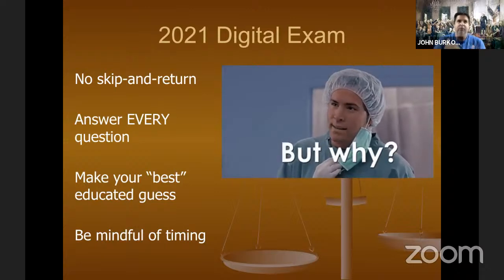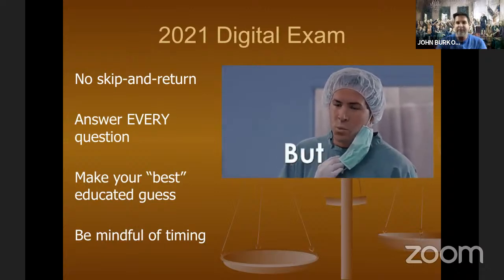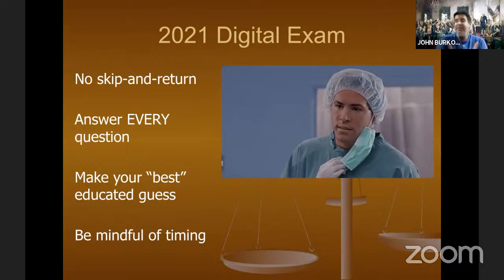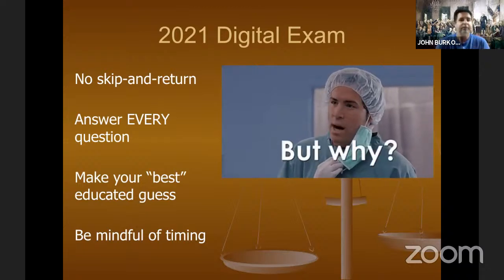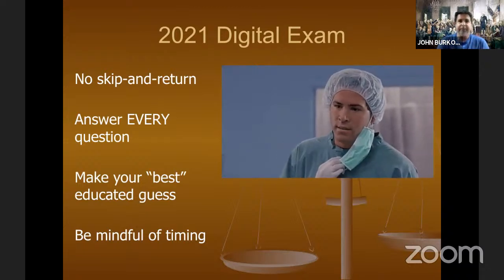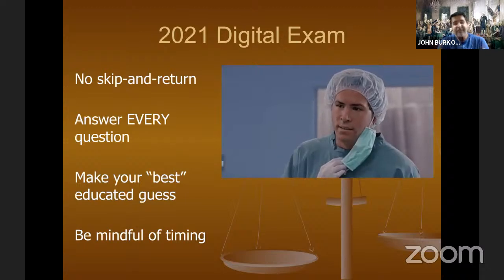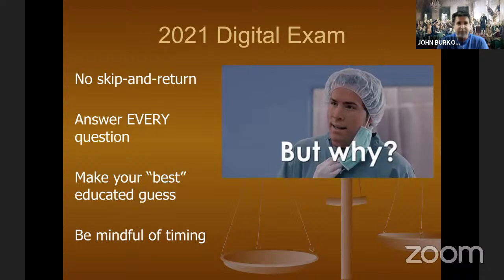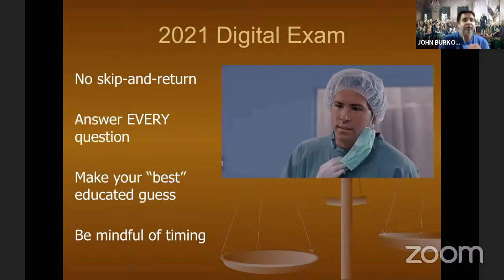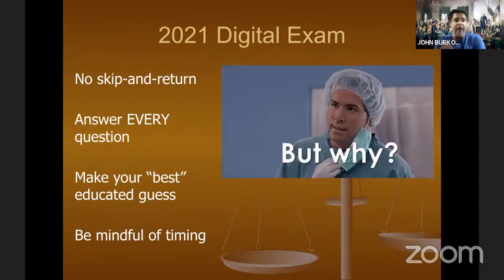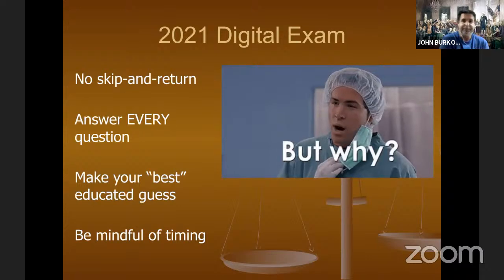As you saw earlier, the format of the government exam, whether paper or digital, is the same. You're going to have a multiple choice section, 55 questions, 80 minutes, and you're going to have the 4 FRQs in 100 minutes. One big difference between the paper exam and digital exam is that on the digital exam, there is no skip and return. You have to answer the question on the multiple choice and then move on.